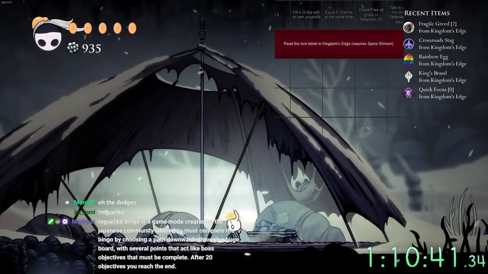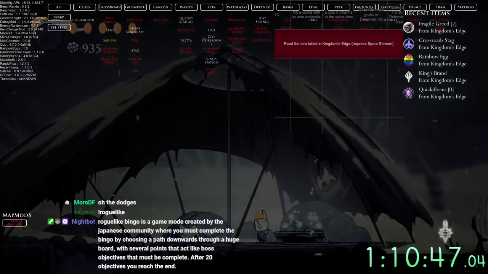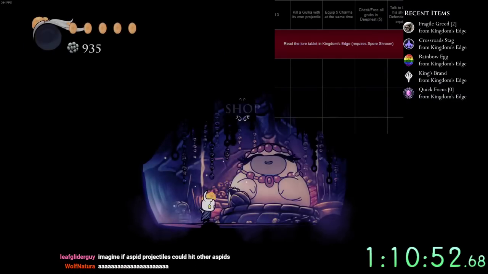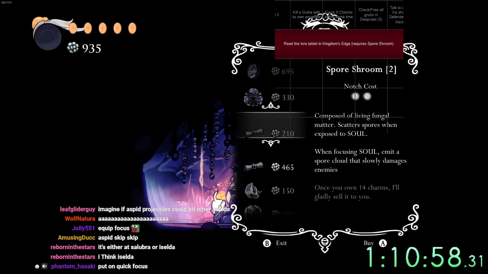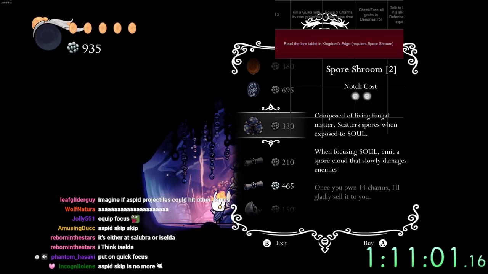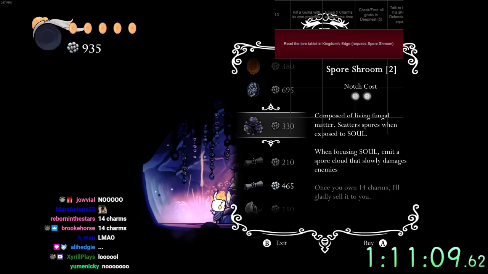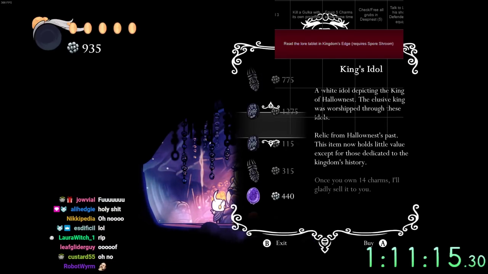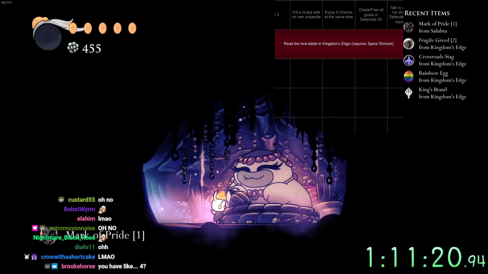Fragile greed. Okay, so is Spore Shroom at Salubra? It is. Why can't I get it? I need 14 charms. It replaced one of the notches. I need 14 charms. Oh my gosh. Well, at least we know where it is, but that's kind of a pain in the ass. Guess I'll buy that one.